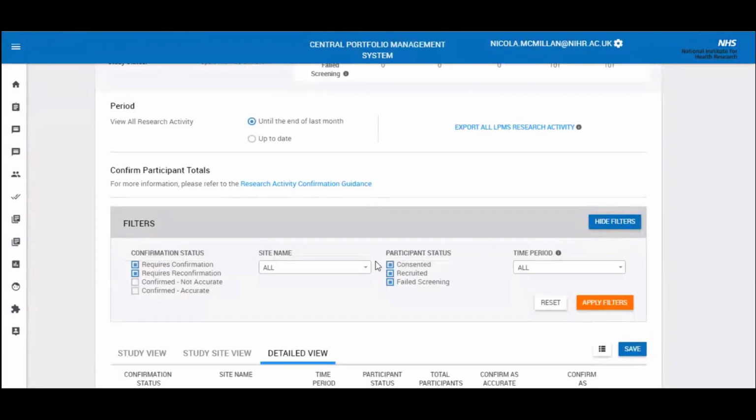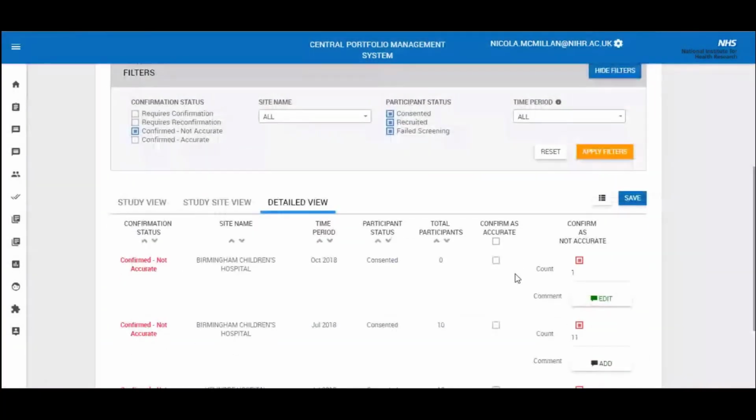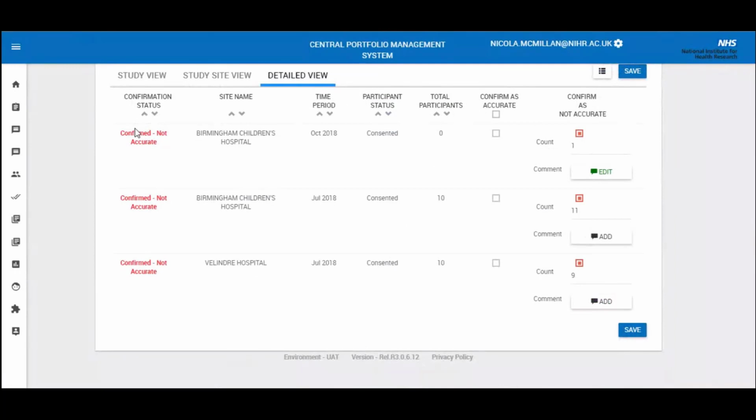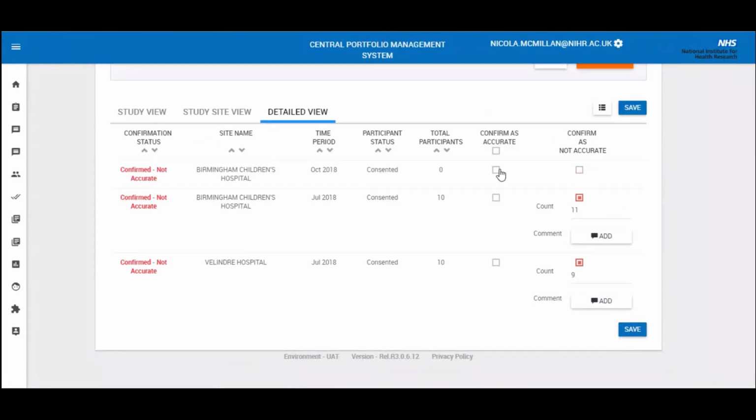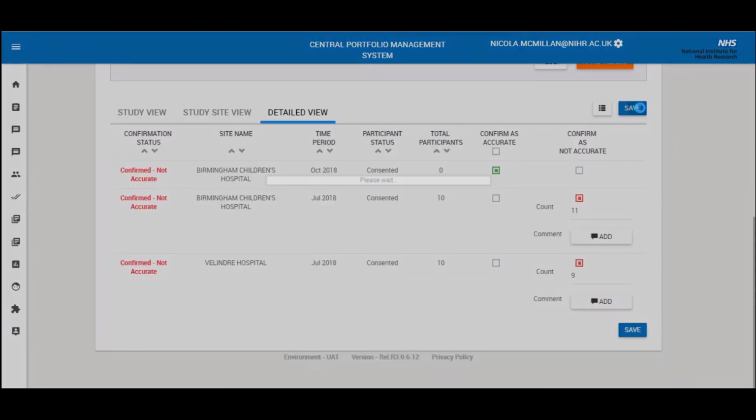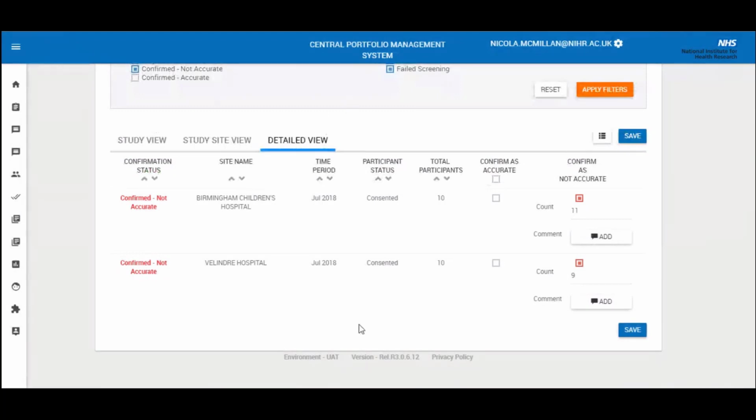And I can always have a look at different information using these filters. So if, for example, I wanted to check my not accurate and I thought, oh, I made a mistake there, that wasn't correct, then I would just dig back and say, actually, I know I said that this was 1, but actually they're correct. It was 0 for October. I'm thinking of someone saying in November, and that can be changed at any time, whereas this information might still be correct. So I want to keep that information there.